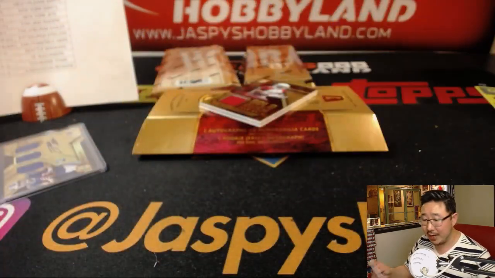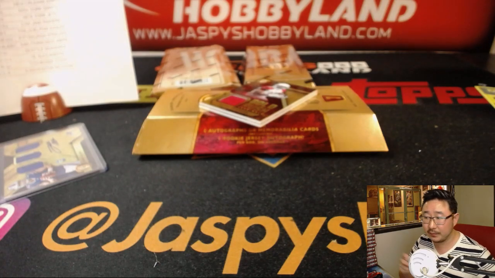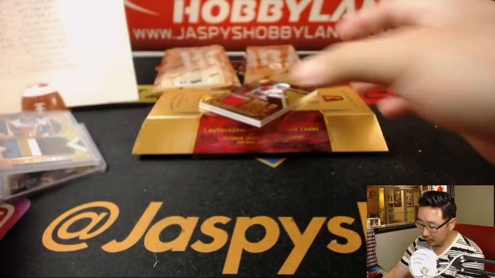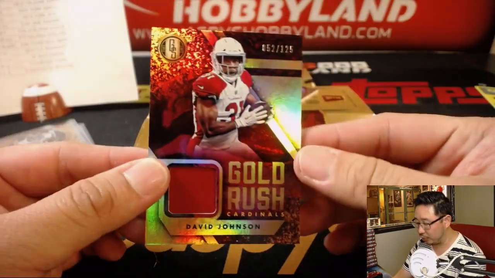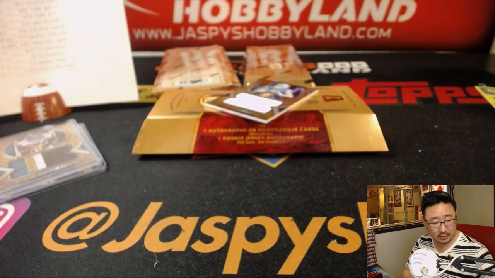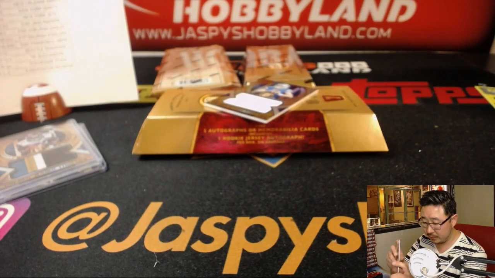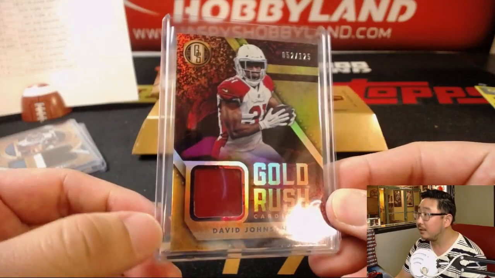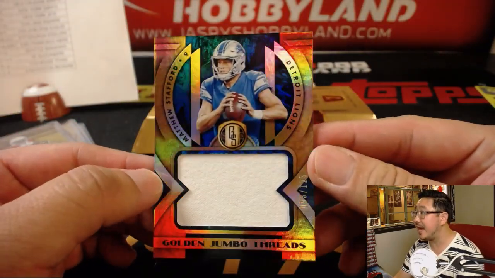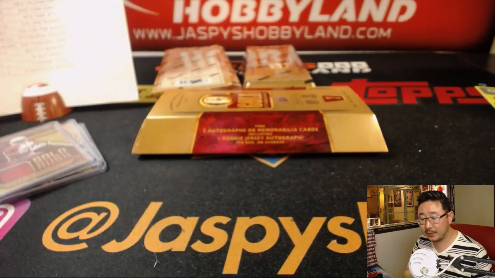Marquise Lee for the Jaguars. That'll be for Scott McNulty. David Johnson, Gold Rush, Relic out of 125. Kyle Kramer with the Cards. Maybe we'll find the other Josh for Kyle. And there's Matt Stafford out of 125 for the Lions. William Clayton.